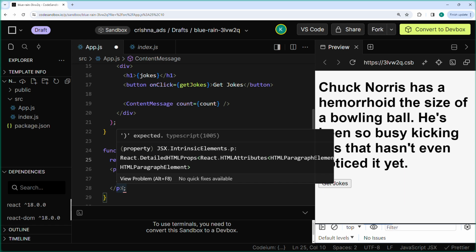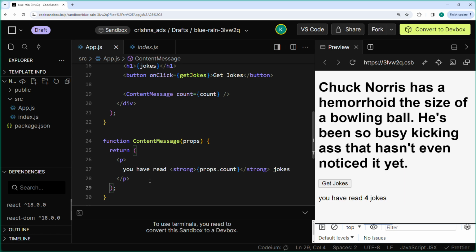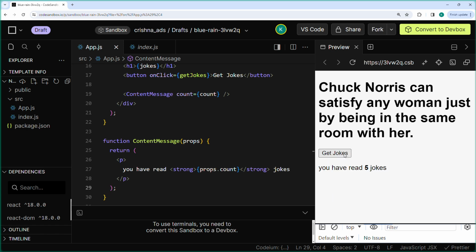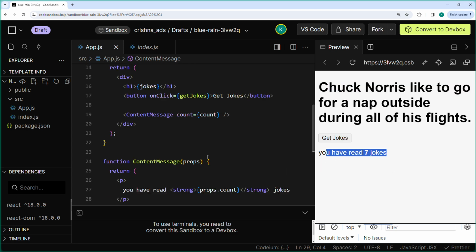Sometimes we can learn by working on the fixes. Okay, see, click on read jokes. See, this is one component, and this is our parent component, and this is our child component. So this way we'll understand the props.